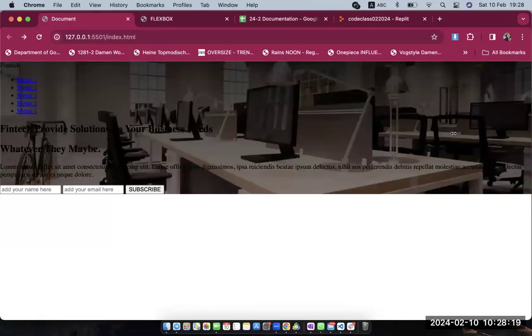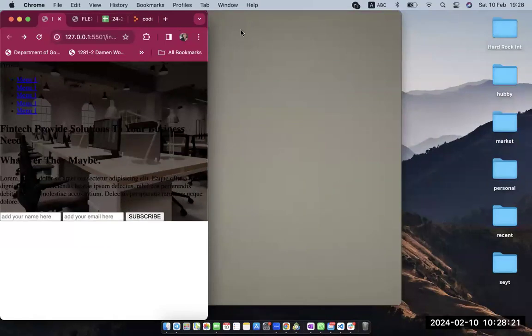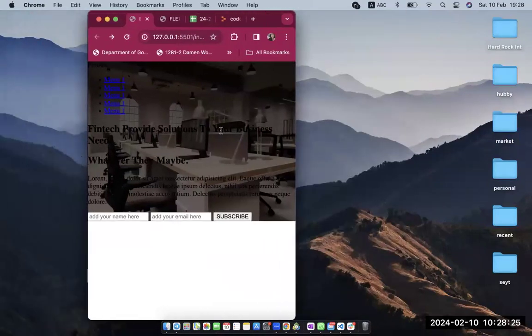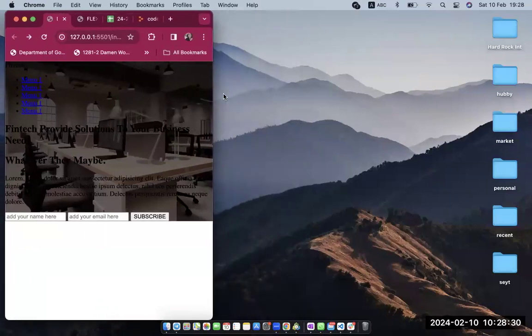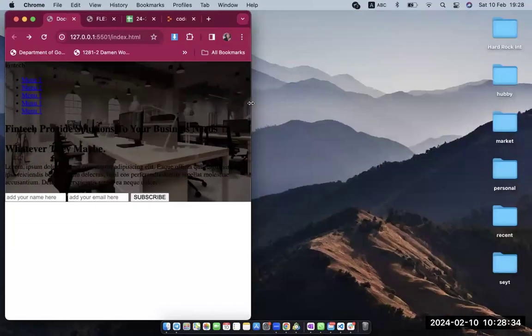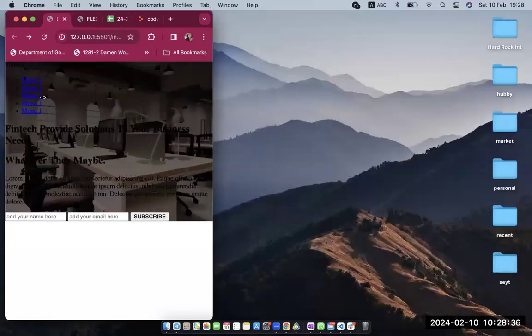Okay, so what's this? Okay, so this is what we have so far, right? This is the mobile view, and desktop view will be like that. So let's stretch our mobile view all the way until the end of the viewport container.